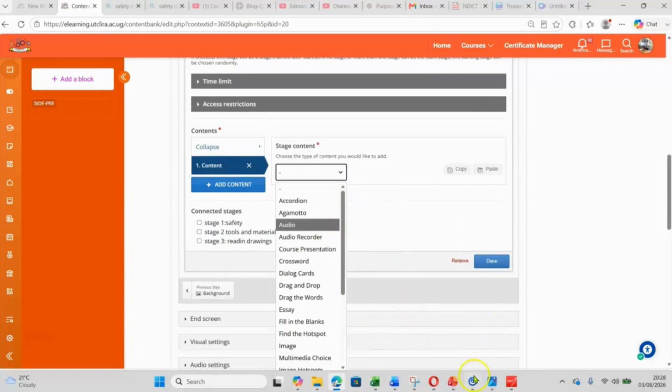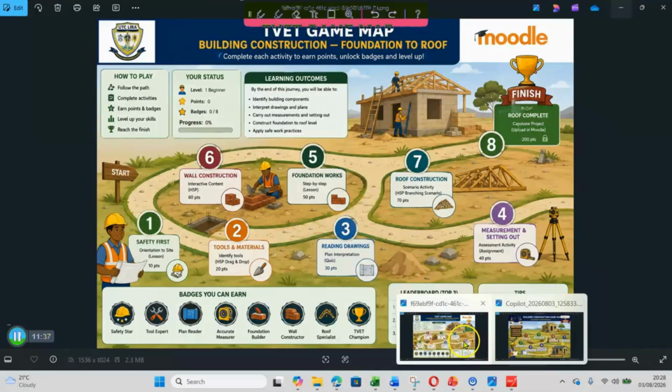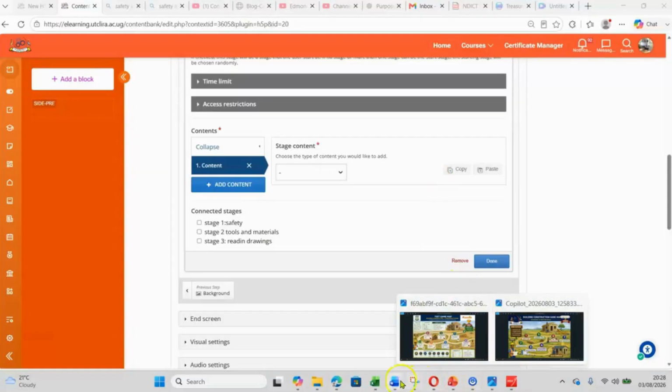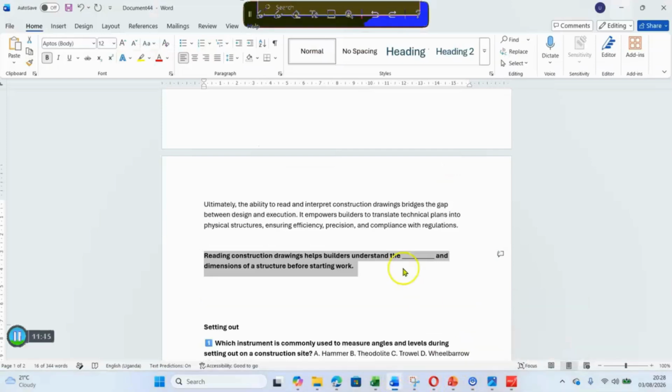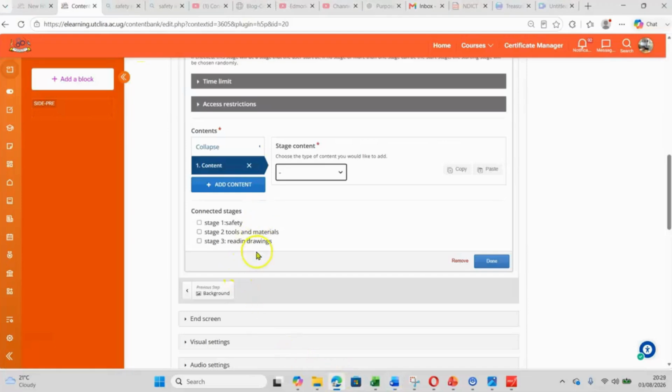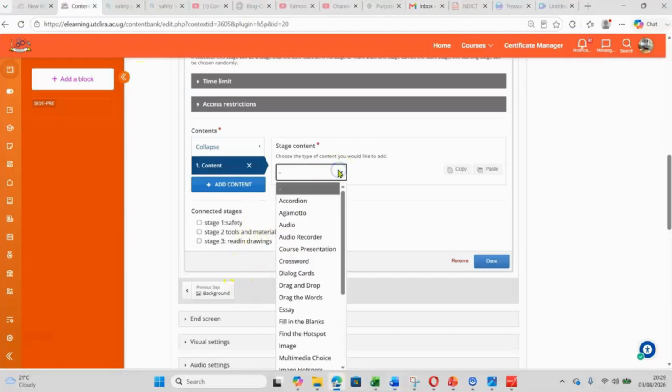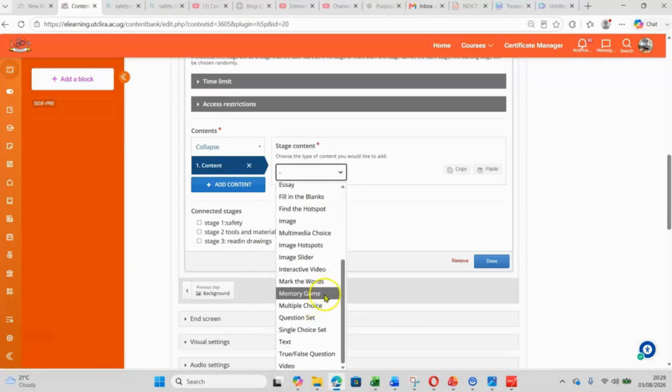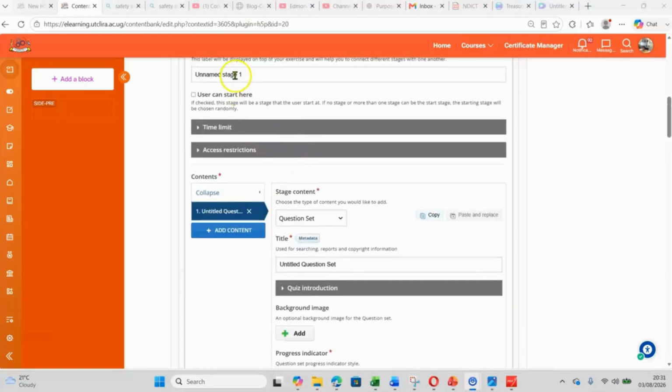Stage 4 is about measurement and setting out. Okay, measurement and setting out, and that one I'll simply name stage.